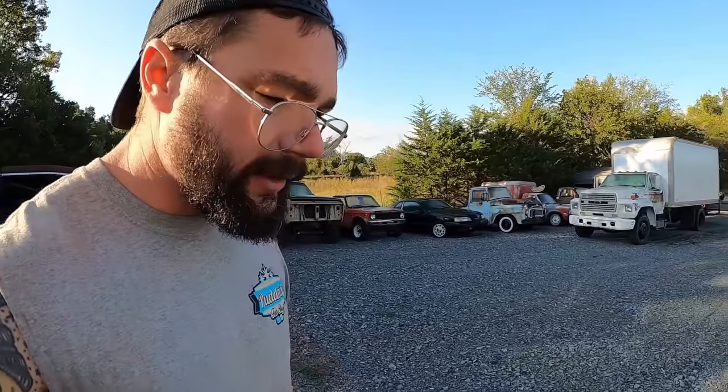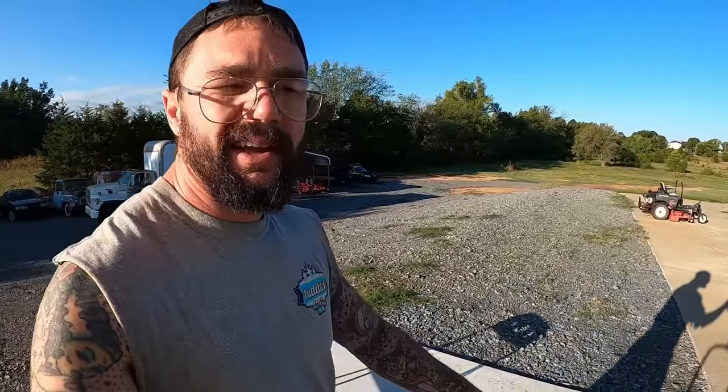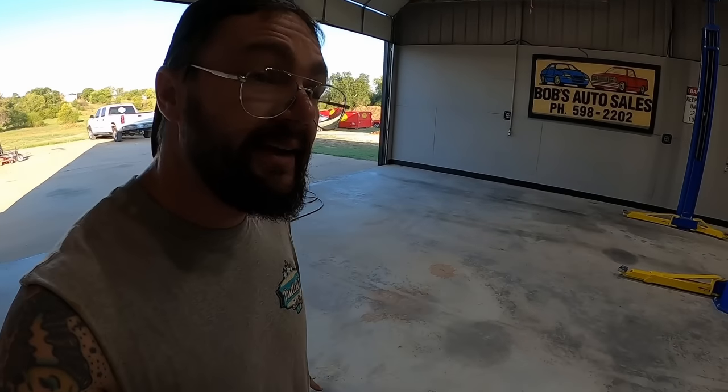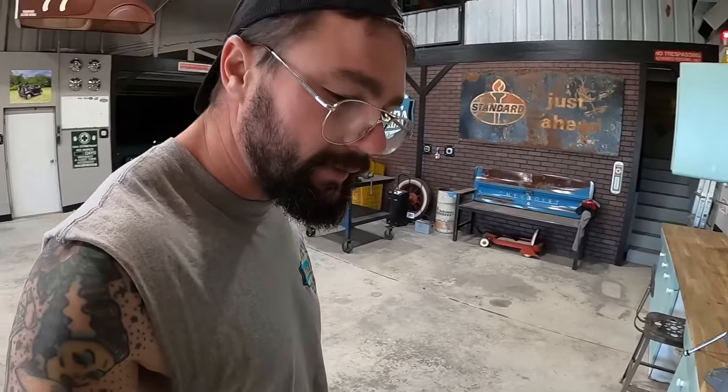Trying to run. This carburetor's already not the happiest, I know that. It was probably the weakest point as far as the running, driving, stopping went from getting it going before. The carburetor needs some love, I know that. So that ain't helping us any. On top of that, I still don't think we're getting fuel up there.